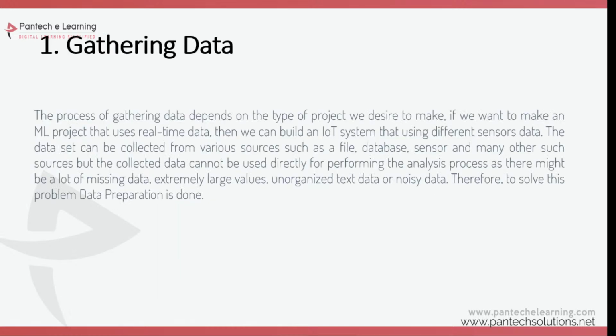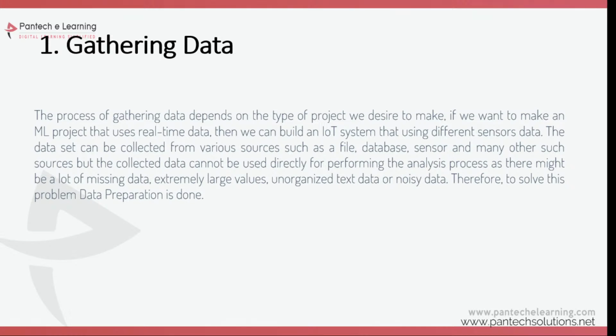Yes, here comes the gathering of data. The process of gathering data depends on the type of project we desire to make. And if we want to make a machine learning project which uses some real-time data, then we can build it with an IoT system that uses different sensors' information, right? The data set can be collected from various sources such as a file, database, sensor, and many other sources, right?